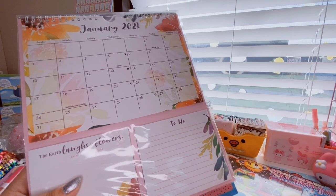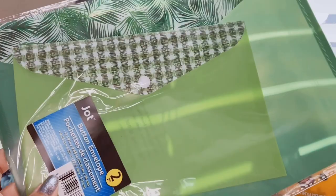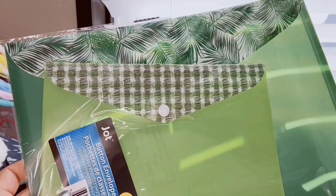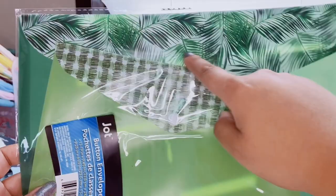Okay, last but definitely not least in this huge Dollar Tree haul is this Jot button envelope two-piece. They had several other designs. I picked up a purple gingham the last time, and I loved it so much because they are button envelopes, and they're a kind of plasticky material, so they hold up better. But I love this green with this palm tree print, and this one has kind of a plaid print, sort of. But yeah, so you get two of them, and I thought that was kind of cool.